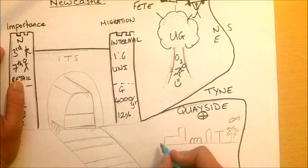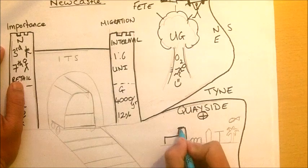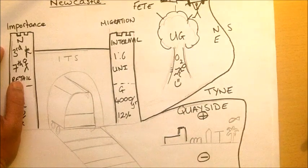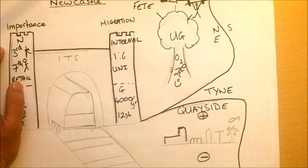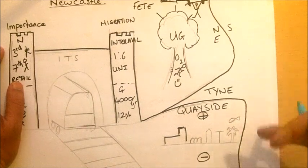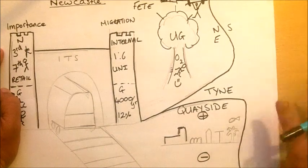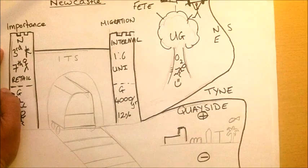Now, one of the things that they did in Newcastle Quayside was take many of the old factories and warehouses that had been involved in the shipbuilding and convert it into high quality modern housing. Now, this housing was apartment blocks and flats designed to attract young professionals into the city centre of Newcastle. They were very high quality, very well presented, and made the area really attractive. However, on the negative side, they were unaffordable for the people that had predominantly lived in Newcastle Quayside before the redevelopment. This meant that loads of people had to move out of the area.